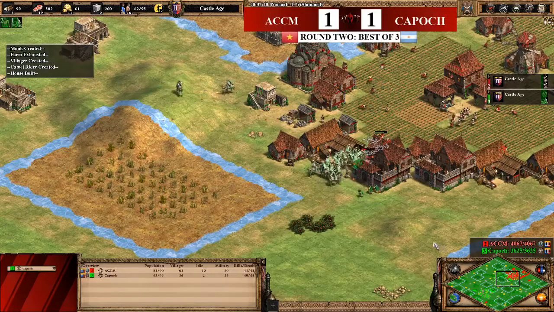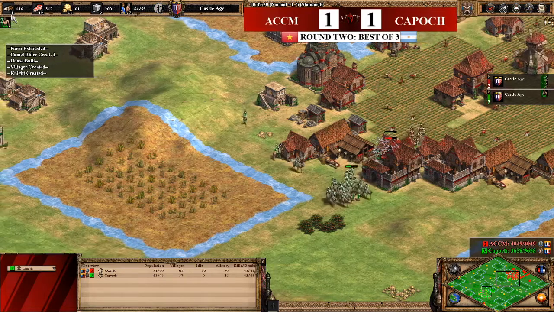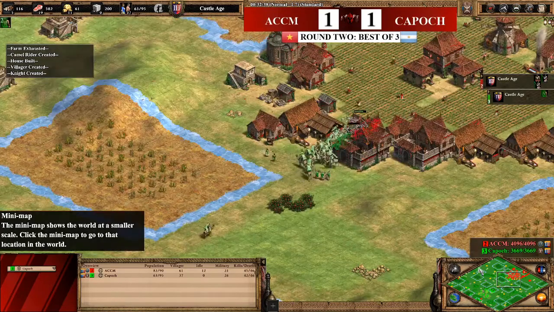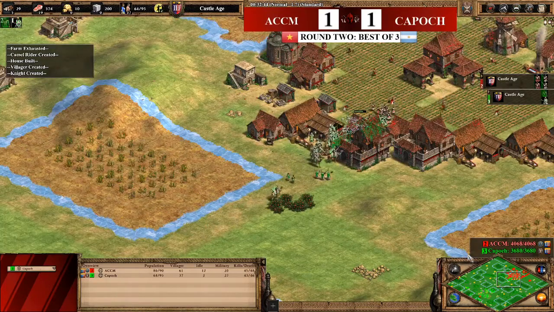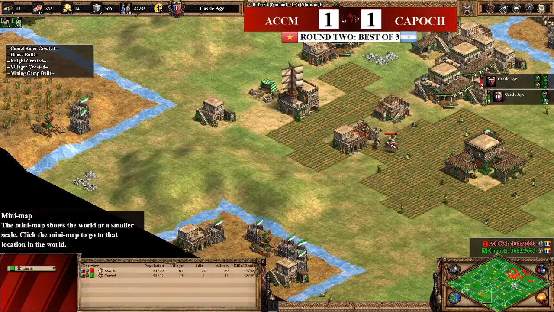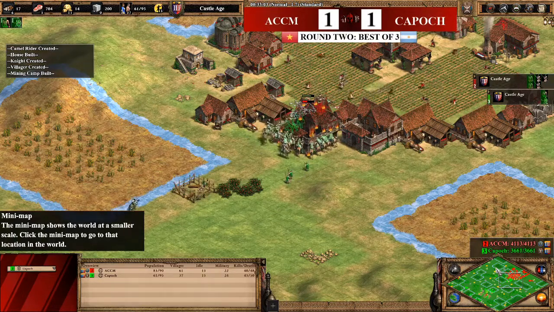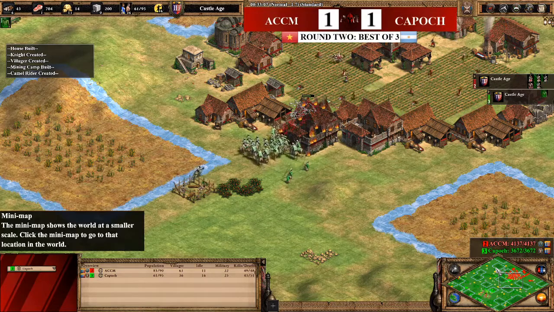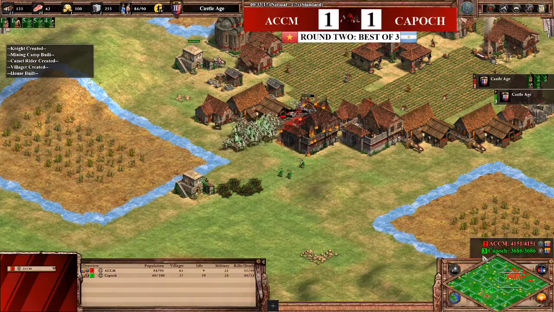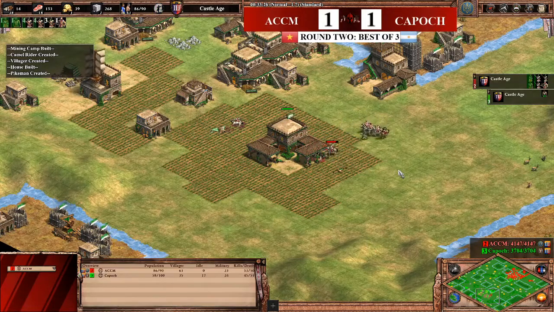Wait. Capoch only has 4 lumberjacks eggs at the moment. That's not too many. Also, the knights from ACCM just... Okay, they're going for the attack now, I think. Looking for something to attack at least. While on ACCM space, there's a pikeman defense happening at this moment. Trying to take a fight somehow. Well, or maybe not. With the monks healing in the back, I think he didn't lose a single camel there.